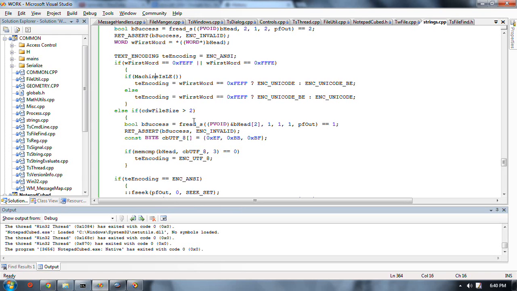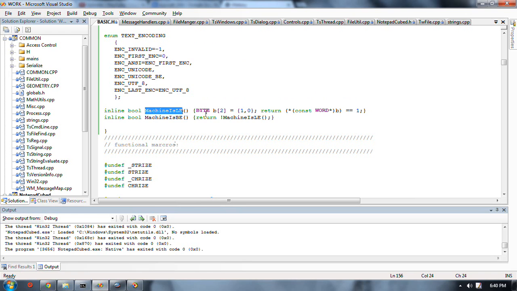the endianness of our machine, and that's quite simple. You just take 2 bytes, put them in an array like this, cast that to a word, and if that is equal to 1, then your machine is little endian, because the 1 shifted over, so the little end went up, and so you get 1. Otherwise, it's big endian.